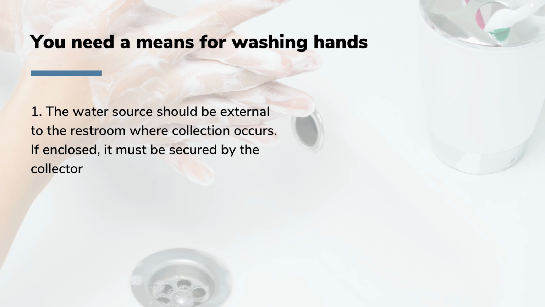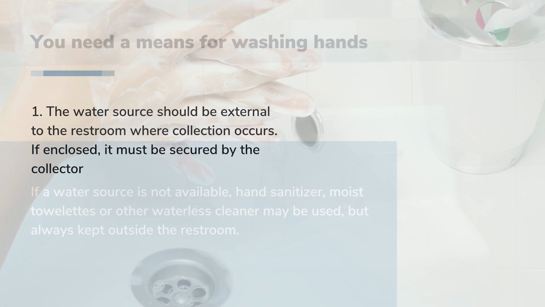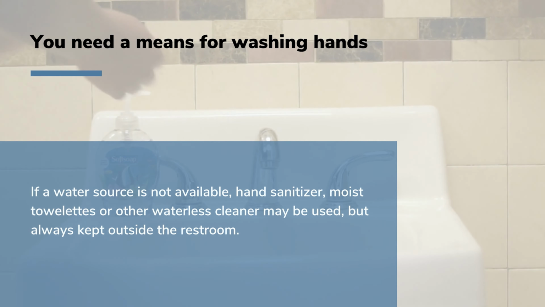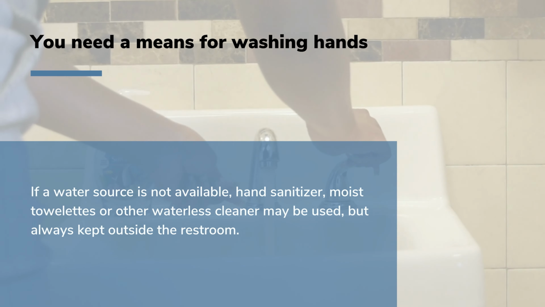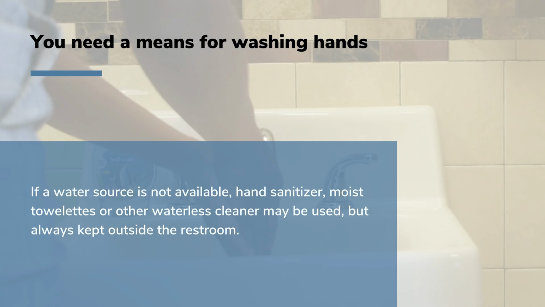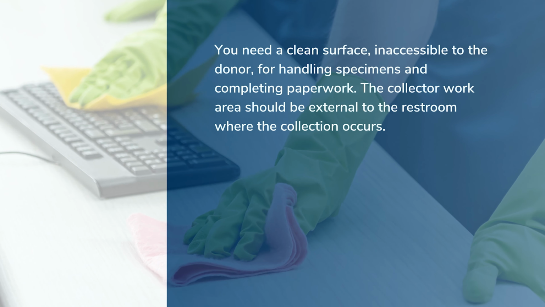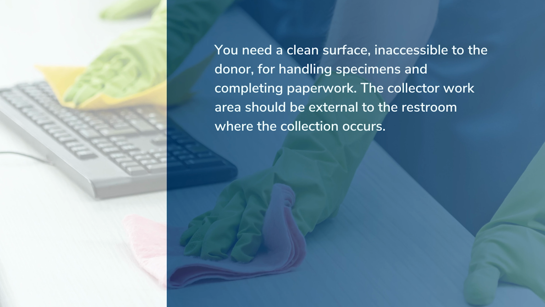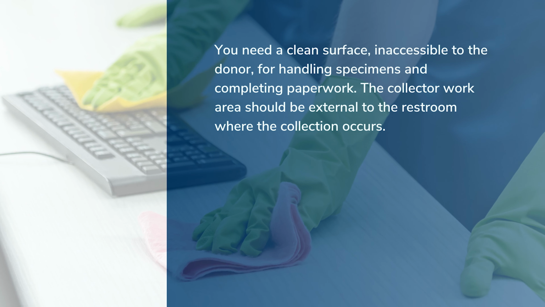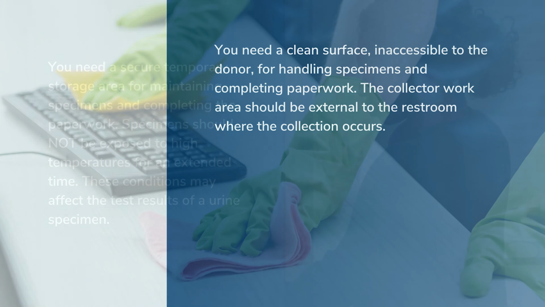You need a means for washing hands. The water source should be external to the restroom where collection occurs. If enclosed, it must be secured by the collector. If a water source is not available, hand sanitizer, moist towelettes, or other waterless cleaner may be used, but always kept outside the restroom. You need a clean surface, inaccessible to the donor, for handling specimens and completing paperwork. The collector work area should be external to the restroom where the collection occurs.